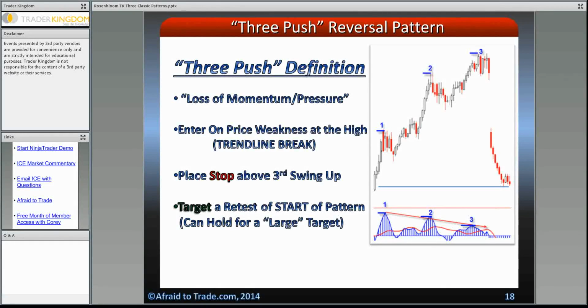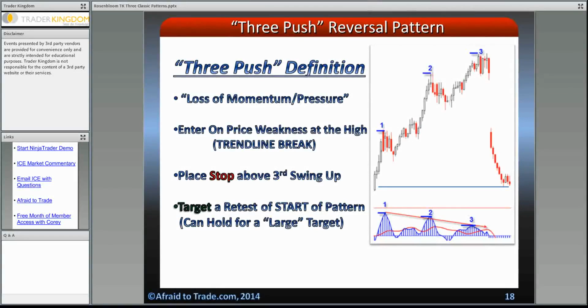So a lot of new traders are drawn to it. I was too, to an extent I still am, because it's sexy, it's fun. Call that top, call that bottom of the market, get in there and make a bunch of money, tell your friends, get on Twitter, and that kind of fun stuff. But in reality, you'll make much more money consistently, more often than not, by going with a trend than against it. Anyway, that being said, there is a spot in your trading toolbox for reversal trades. This is my favorite. That and the head and shoulders.